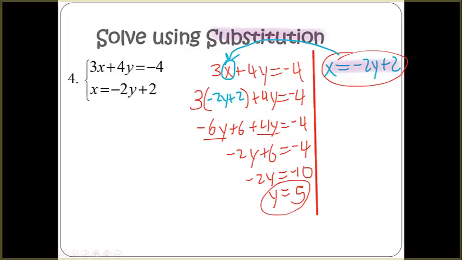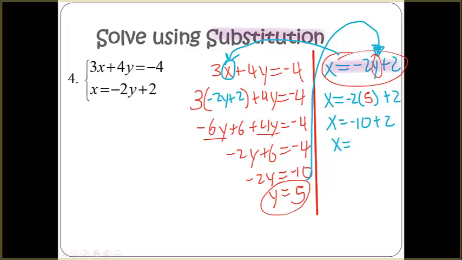Now what I like to do is, since I've solved there, I draw an arrow to my variable that I need to plug this into. The reason is that I get some kids who mix these up. So for example, we got x equals negative 2. My y now becomes what I just solved for, which is 5. That's one of the reasons why I drew the variable line here. You don't have to go this intricate, but this is just for understanding's sake. So we got negative 10 plus 2, and your x is equal to negative 8.